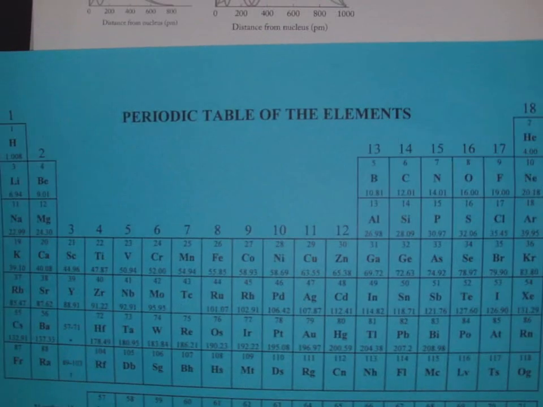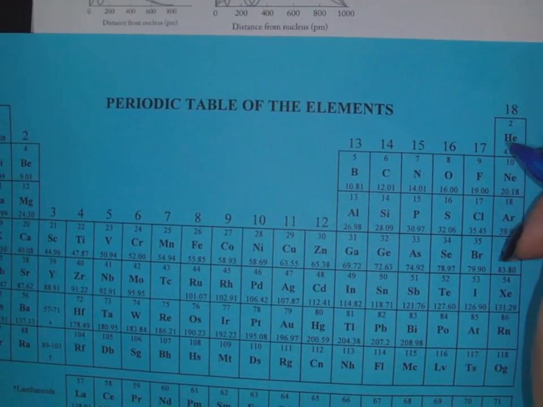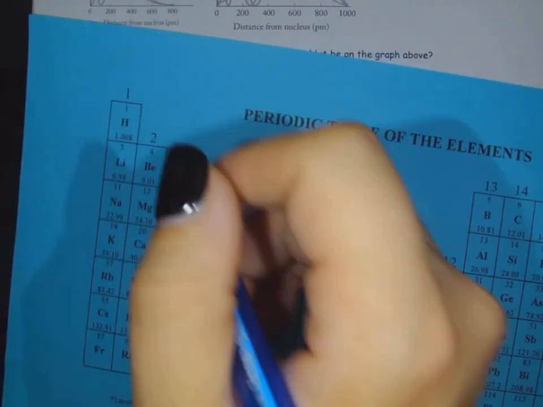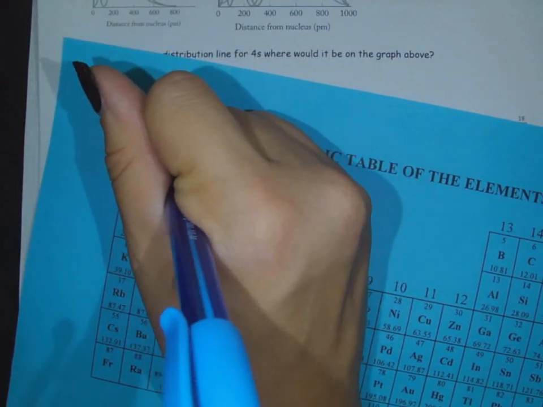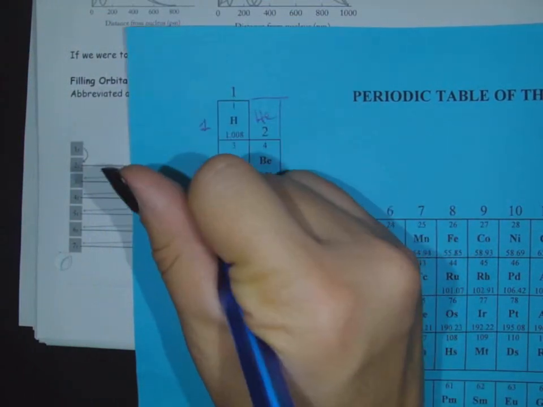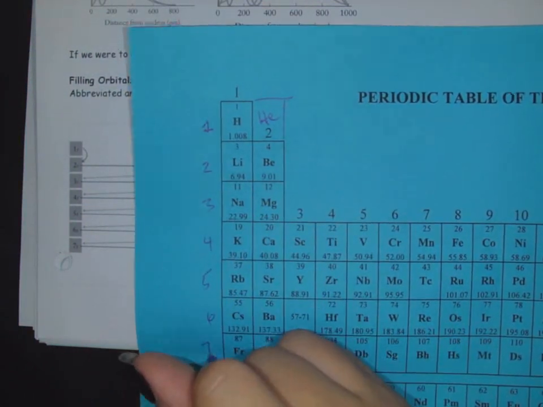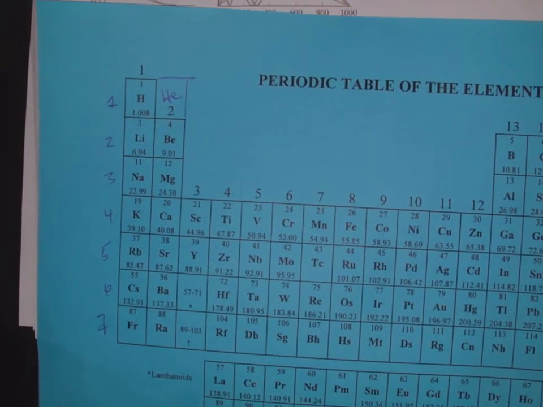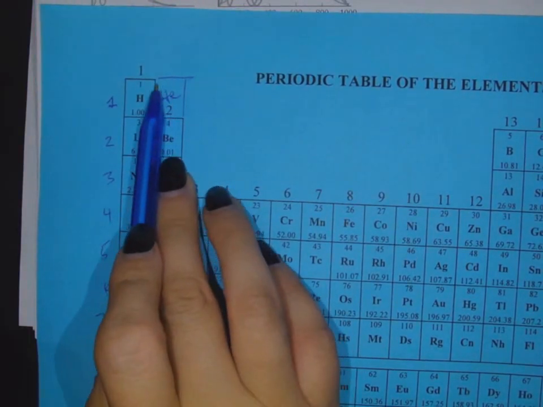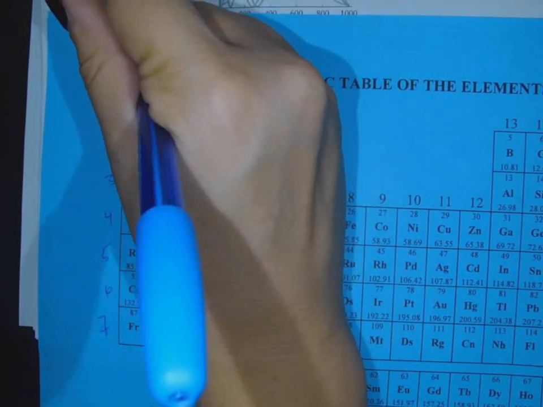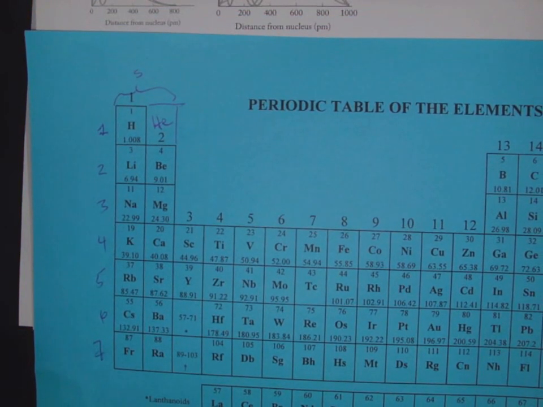Here's how this works. First thing is take helium and imagine with me, and so don't actually change this on yours, but we're going to pick it up and we're going to move it over here. Okay. And we're also going to write these numbers starting with 1, ending with 7, and that represents the energy levels. And now we're going to represent the orbitals. These two columns together are in the S block. Okay? And that's where we're going to figure out where the electrons are in the s orbitals.